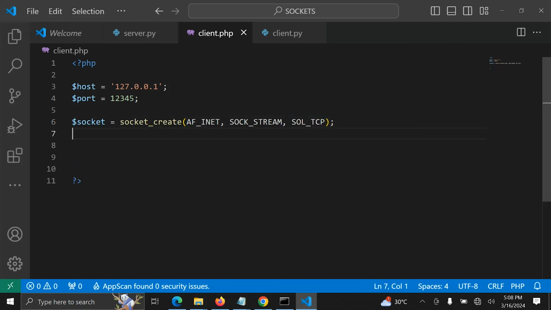Then, as usual in PHP, this is IPv4, and then the SOCK_STREAM standing for TCP.